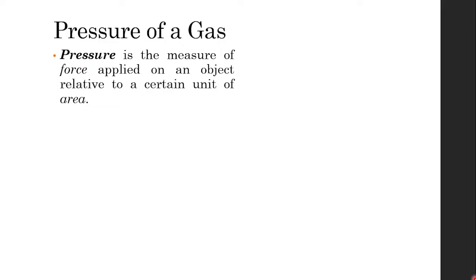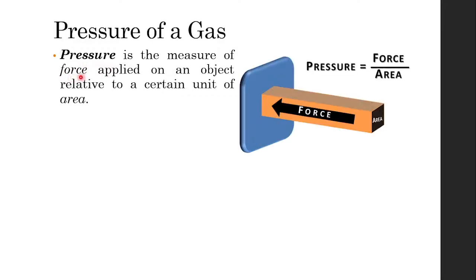Pressure is basically a measurement of force that is applied on a surface, more specifically relative to an area of a surface. So there are two things I want you to remember about pressure: it's a force divided by a certain area. What that means is how much pressure is being applied to a certain area.